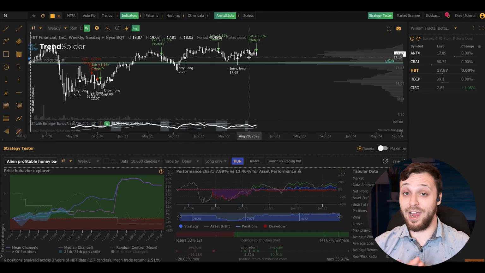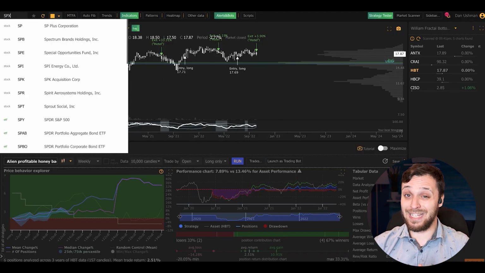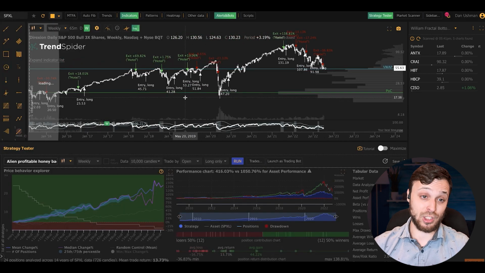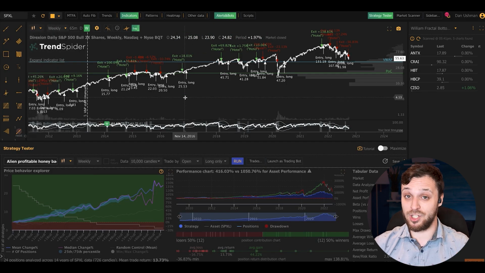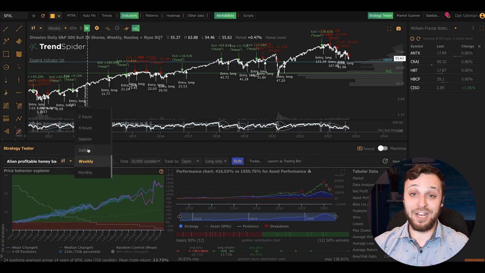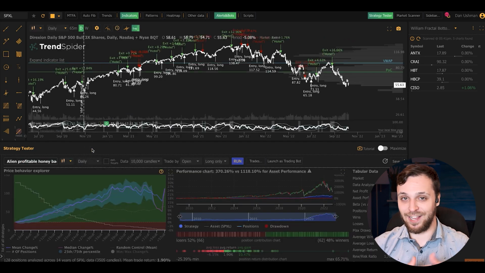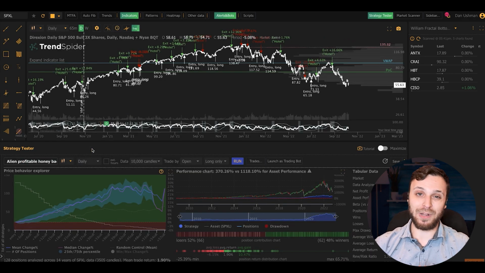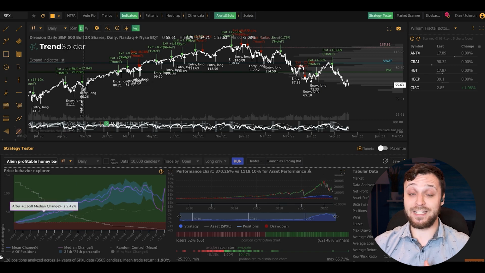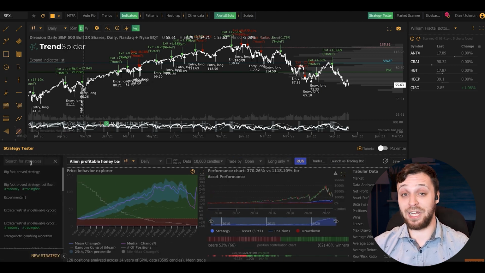Another thing I didn't expect from TrendSpider is how much it's been embraced by institutional investors. I'm talking about pension funds, endowments, and even charitable trusts. Here's why. TrendSpider makes it easy for non-technical decision makers to backtest and validate strategies. Imagine a boardroom full of people who don't know a thing about coding, but they can test strategies like the pros. I've never seen another platform give you that kind of power. It's a total game changer for institutional players.